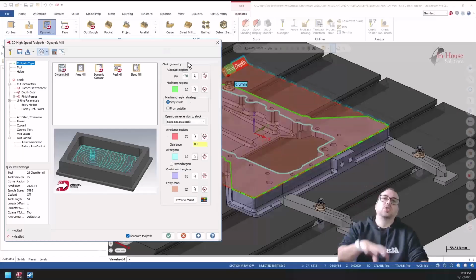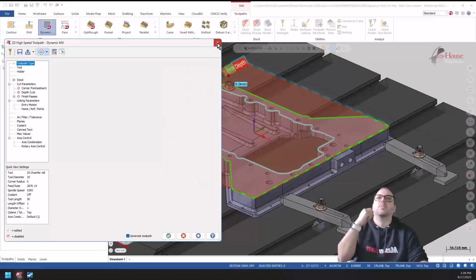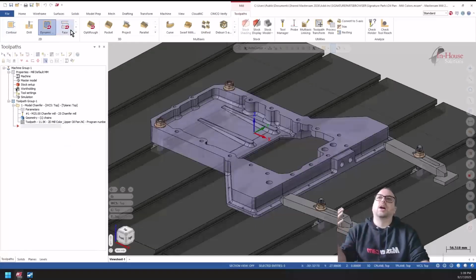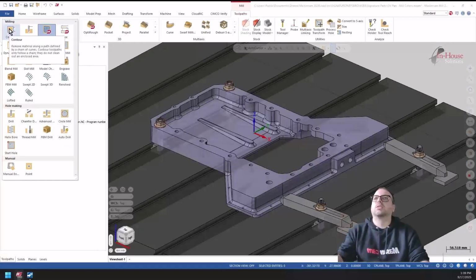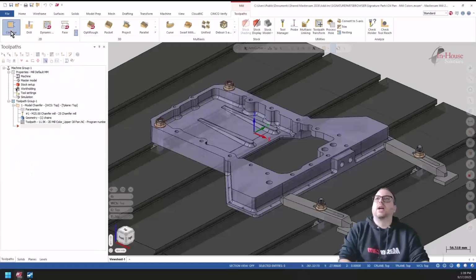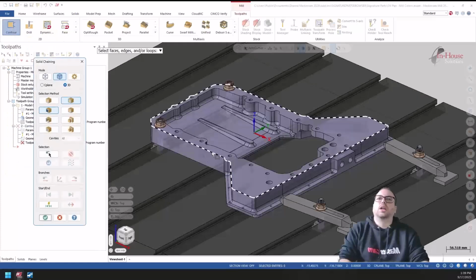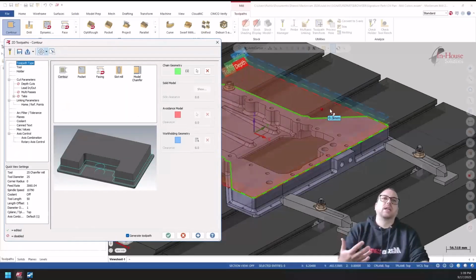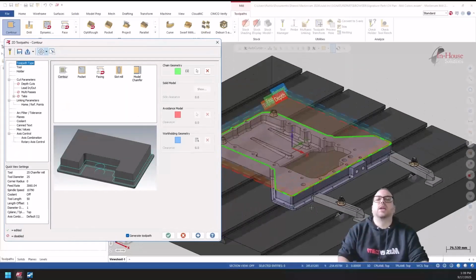So now this is not new. This was there in 2025, but now the options are available in all the other 2D toolpaths. So talking about contour, pocket, face mill, and even model chamfer. So if I open up a contour here and I do my chain selection, you will notice that I can now see the chain that is available when I'm in that page.